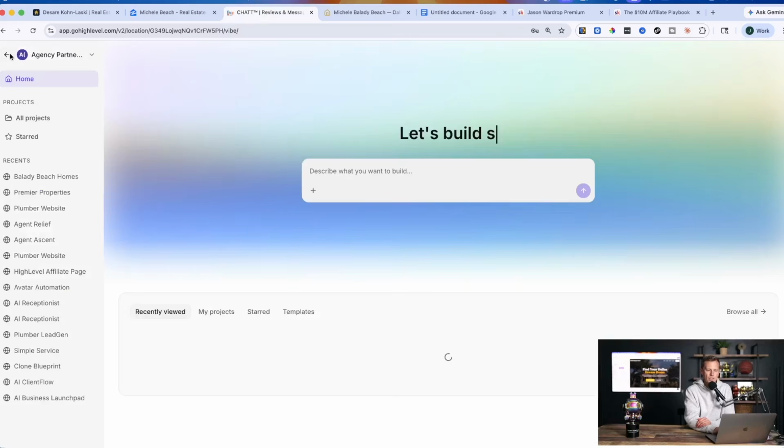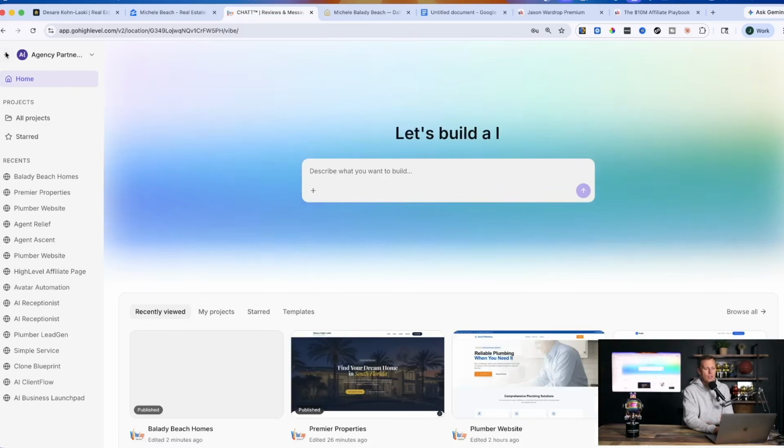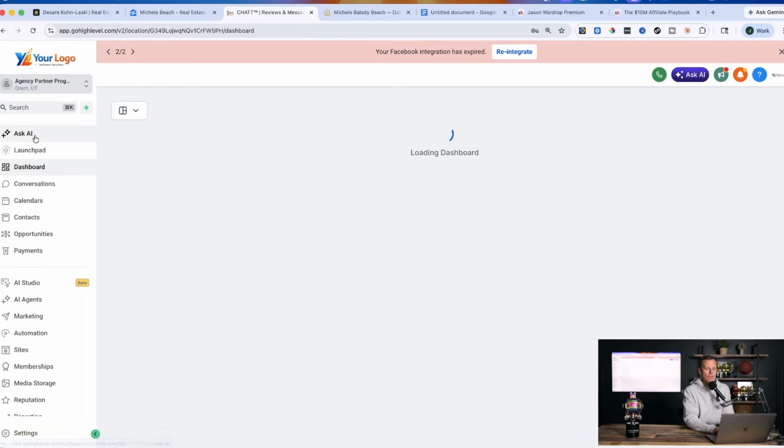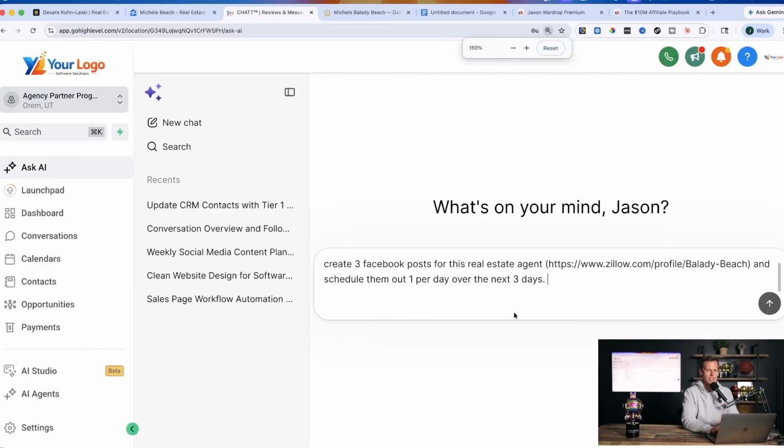Now, one more thing I want to go through and show you too, which is crazy that we can do this with this software. I just want to try to show you the power of this software and all the things that we can do. There is another tool that we have called Ask AI. And what I'm going to do is I'm just going to do a simple prompt in here. Okay, I'll just zoom in so you guys can see exactly what I wrote right here.